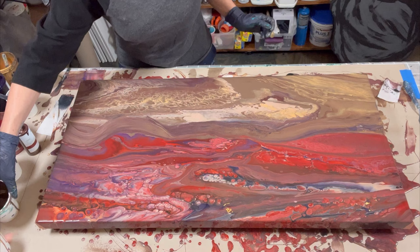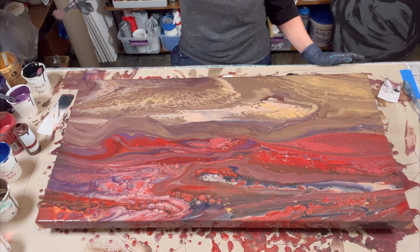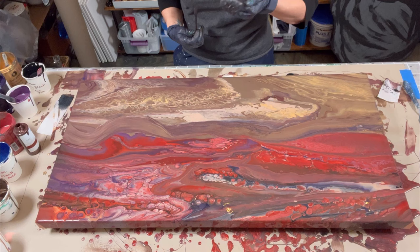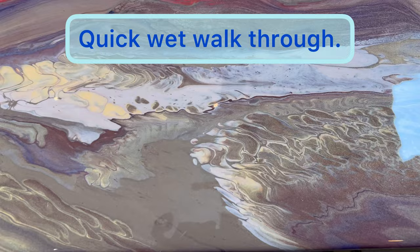Okay, I think I am really, really happy with this. I am going to clean up my edges. And when I say that, what I mean is I'm going to run a stir stick under the bottom so that it cuts off any drips that are coming down, so that my composition stays mostly how it is and doesn't continue to pull off of the canvas, which those drips will continue to do if you let them. So going to do that. I'll bring you in for a wet walkthrough, and yeah, thank you so much for joining me.